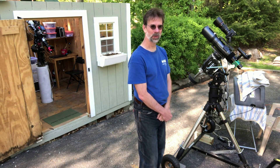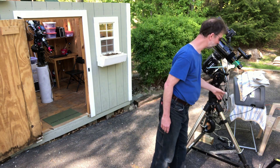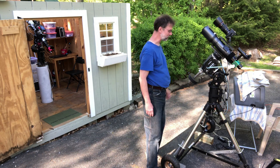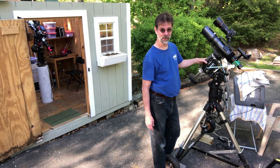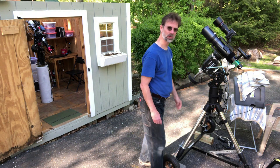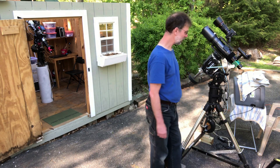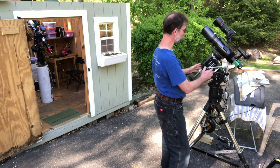I'm actually going to be focusing on the Polaris region. There's some gas and dust out there; I'll see if I can pick some of that up. This is just a test — I've got a new EQ mod wire for this scope. I'd like to get another Pegasus Pocket Power Box eventually, and maybe a smaller astro camera like an ASI 178 for imaging later on.